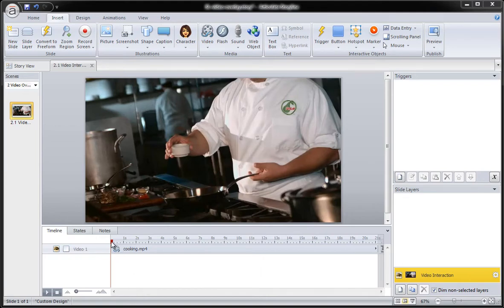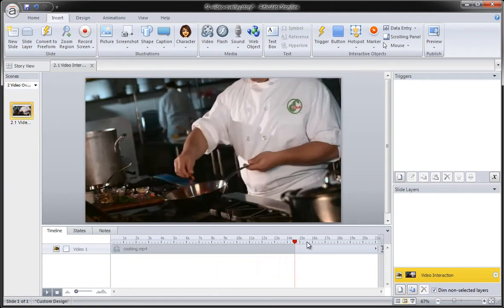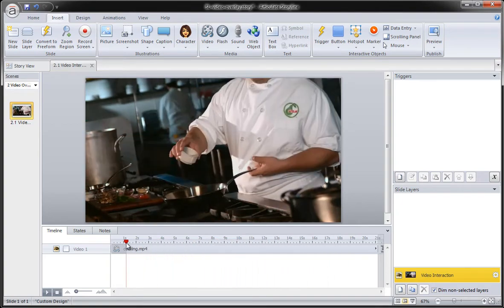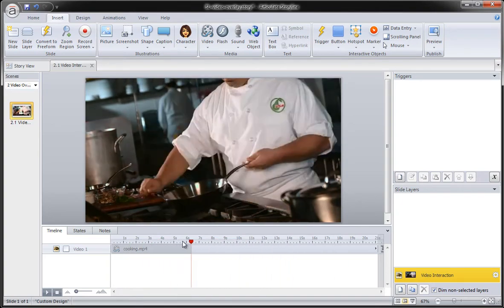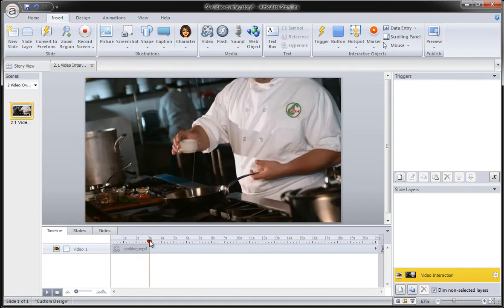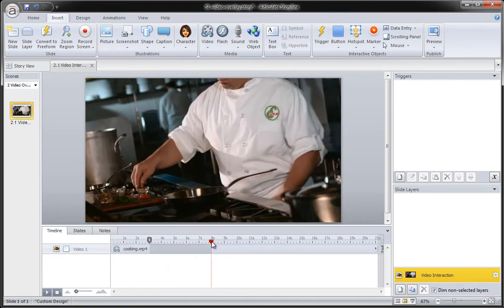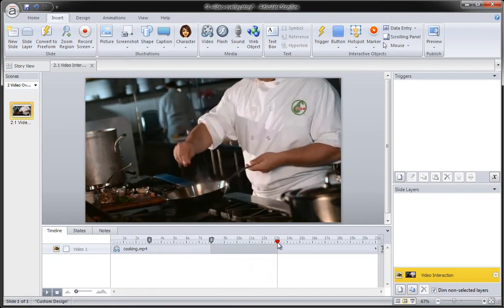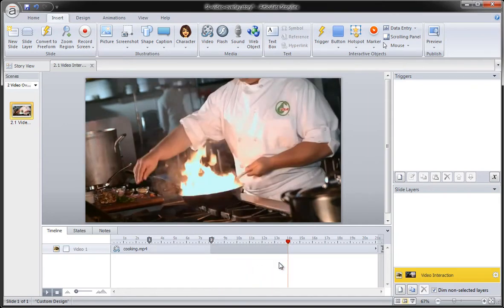What I'm going to do is select the playhead and scrub through my video and make note of where I want those icons to appear here on the timeline. Let's say I want one at the 3-second mark. Well, to give myself a good visual indicator, what I'm going to do is press the C key on my keyboard, and that is going to insert a cue point. These are good visual indicators that help me develop and keep track of where I want these to appear.